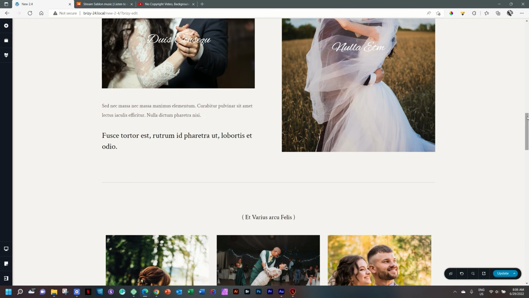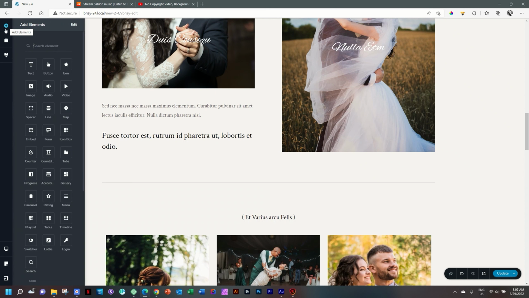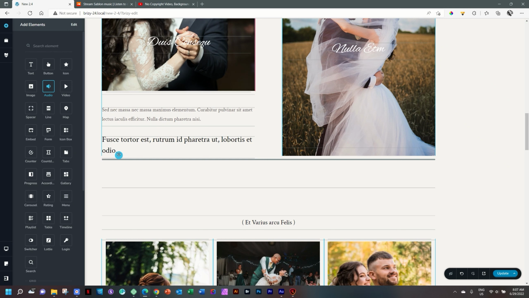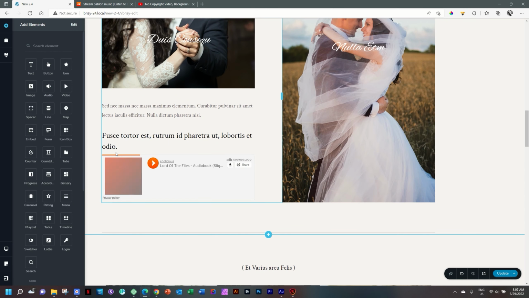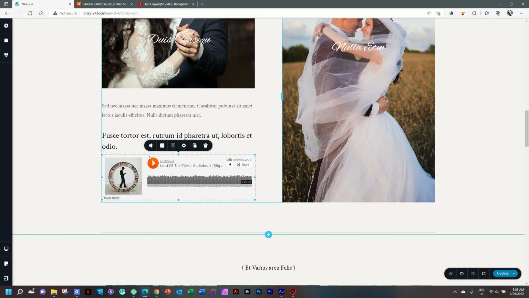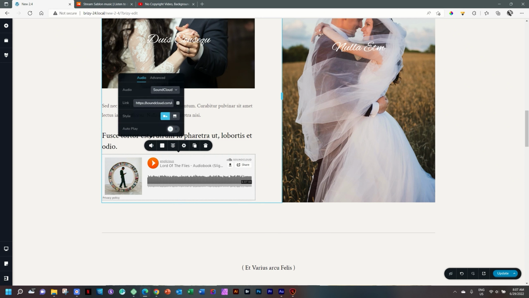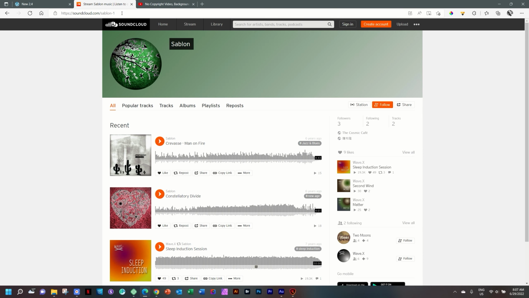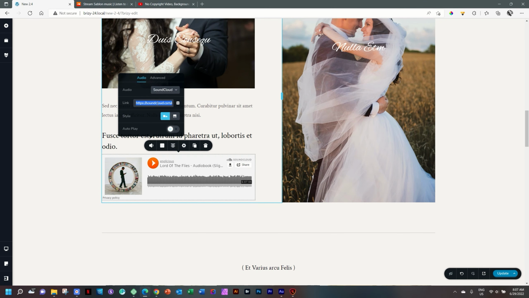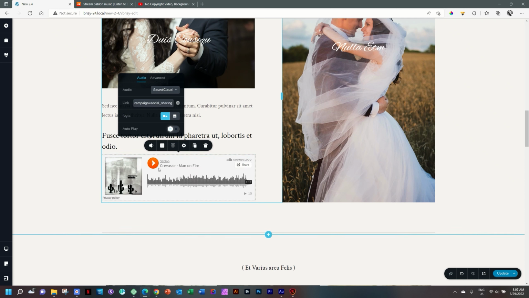If you are so inclined to add SoundCloud to your site, this comes with a number of new controls. Let's go to add elements, and this is the audio element. Drop it, and by default, it's going to give us SoundCloud with a link. Select it, and then here you will paste your link. I'll grab a link, click here on copy link just to see if it works. Select it and paste, Control-Command-V. And there we go, the new one is in.